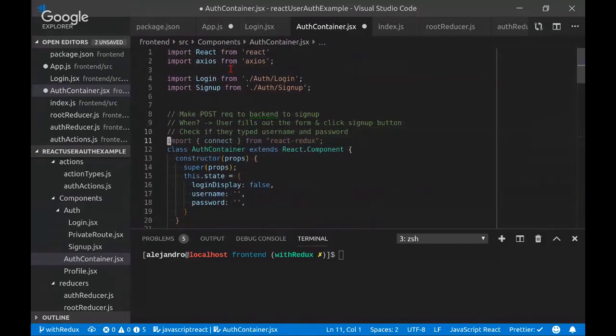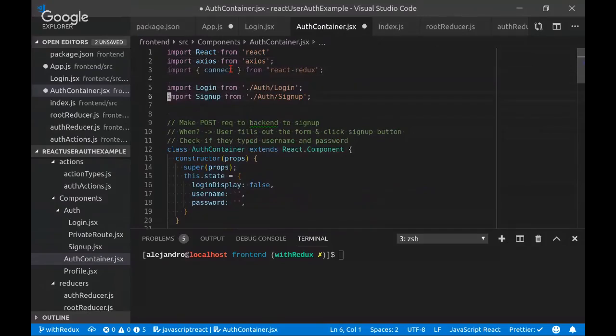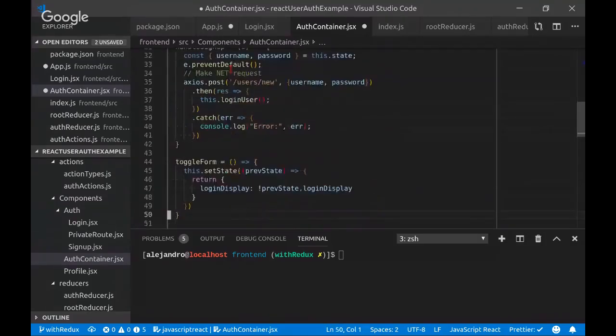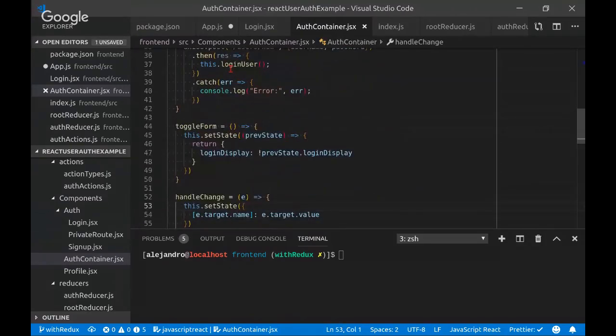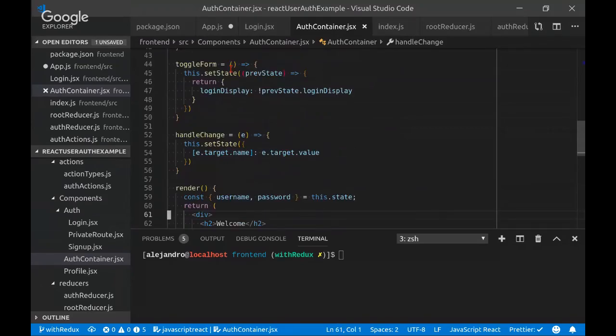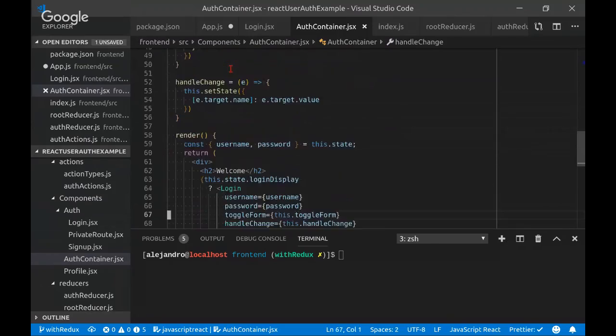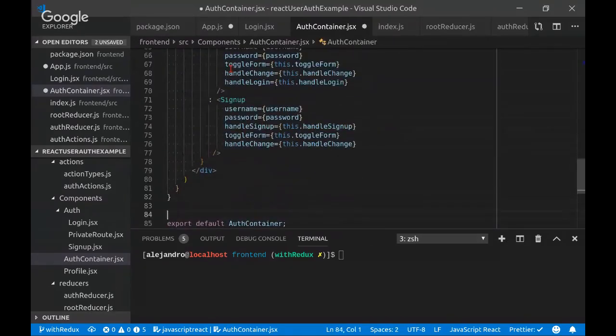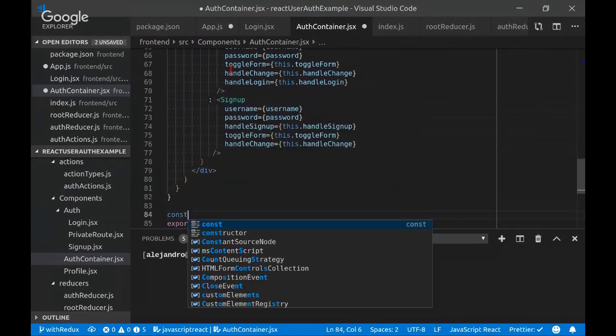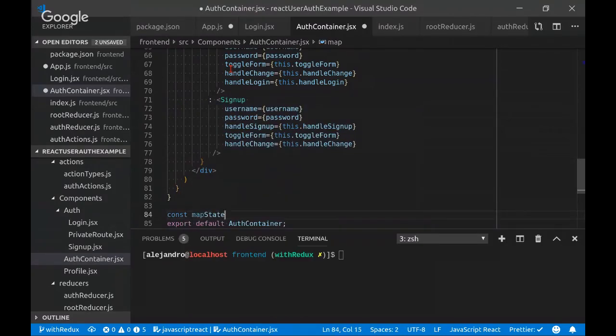Okay, and then what else do we need? Map state to props. Map state to props, and I'm just gonna write them here.